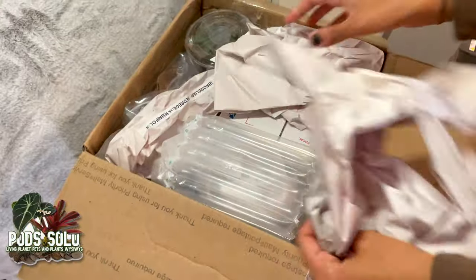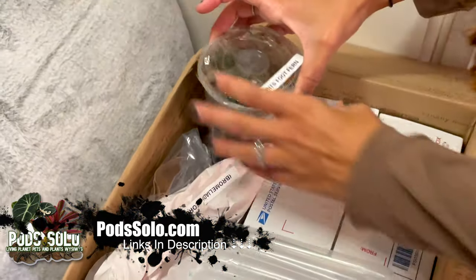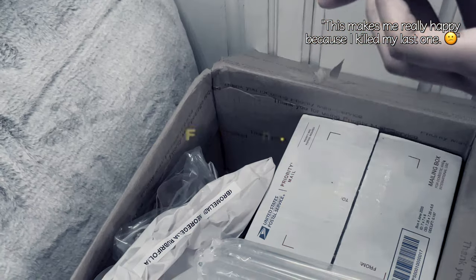All right, what do we have? Oh, there's a box in a box. Oh, a rabbit's foot fern. This makes me really happy because I killed the last one.